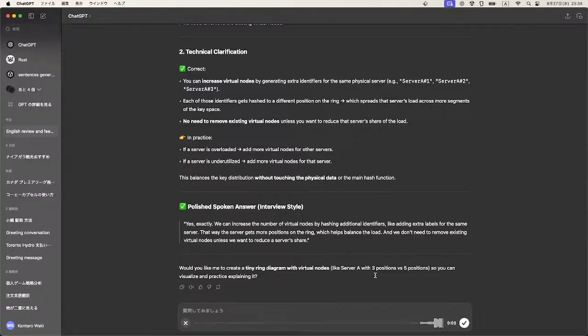Hello, let me talk about consistent hashing. Consistent hashing is a distributed technique in load balancing, and this is used in distributed systems, distributed key value stores, or distributed databases, or like that.